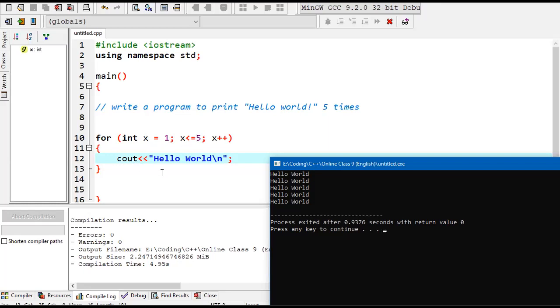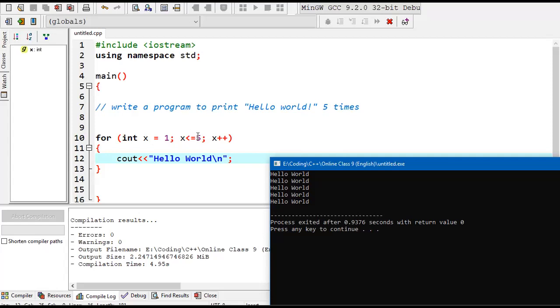So this part will be executed, and then the increment will be done, so the x value becomes 6. Then the condition will be checked in the sixth iteration, and you see that the condition will be false because x is 6.